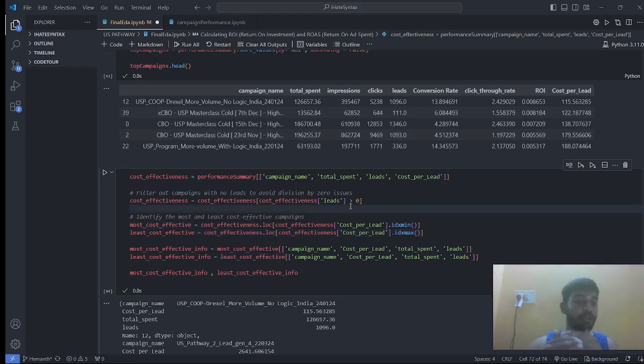So my top effective campaign is where my cost per lead is minimum, and my least cost effective campaign will be the campaign where my cost per lead is maximum. Then I'll show the information of my most cost effective campaign: cost per lead, total spent and leads generated, and the same for the least cost effective campaign.